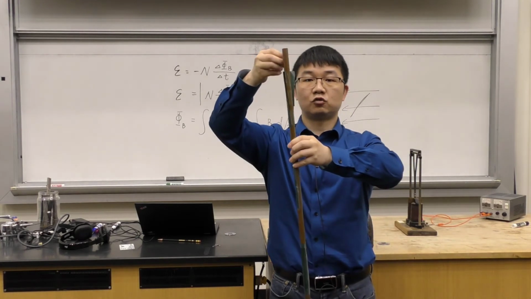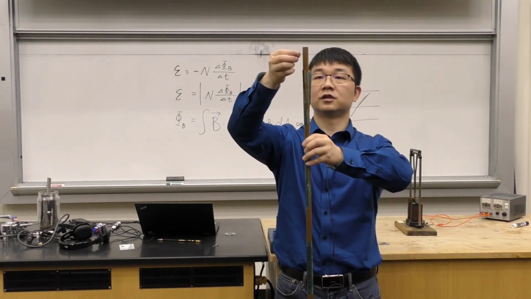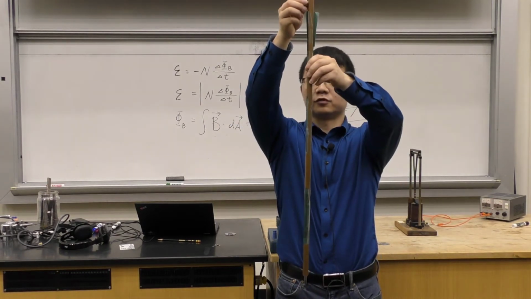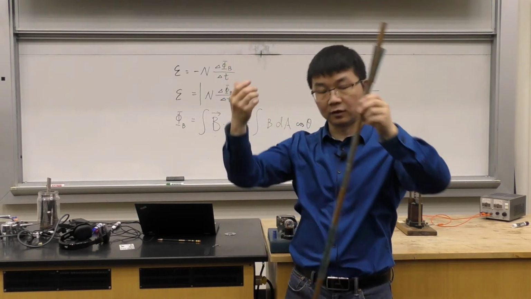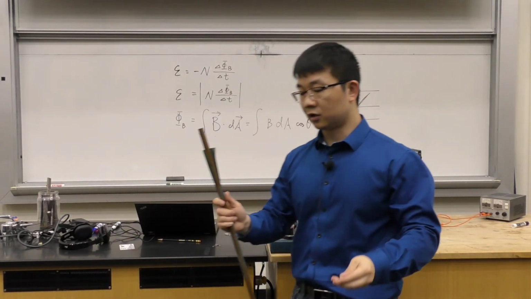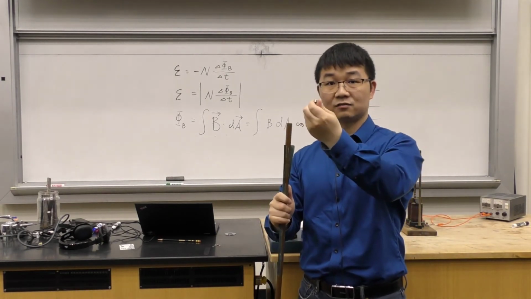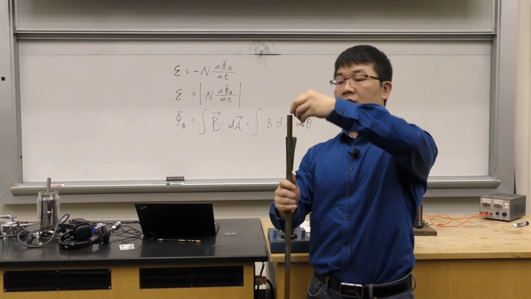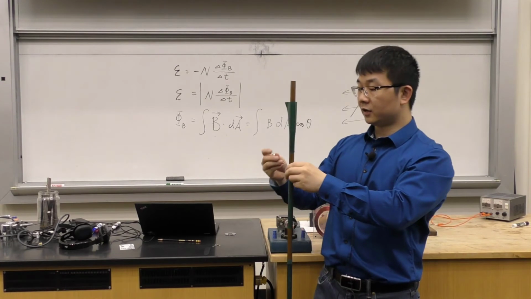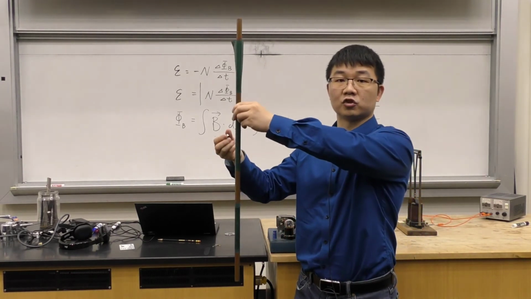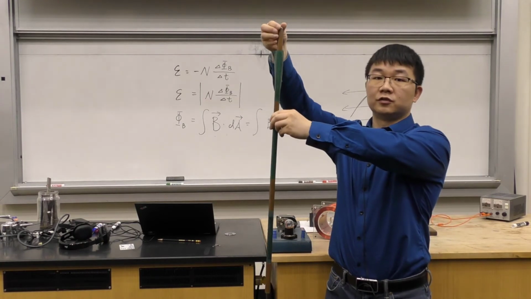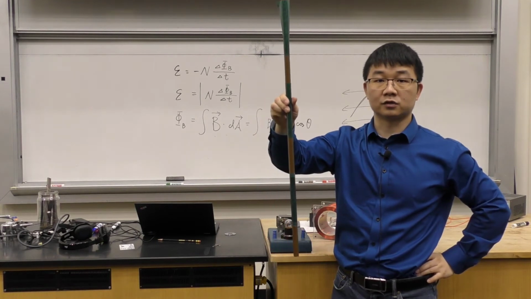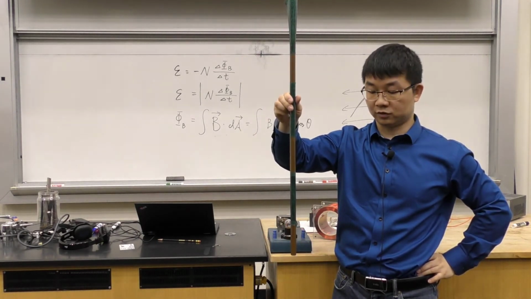But if I drop the magnet outside the tube, there's no interaction between the copper tube and the magnet, and it's still going to be free fall. So it's only when it's inside the tube. The size is very small, so it's not slowed down by the walls. There's no contact. It's only because the magnetic flux is changing, so there will be some induced currents. The induced currents will fight the change. They will slow down the motion dramatically. This is not slow motion, this is normal speed.